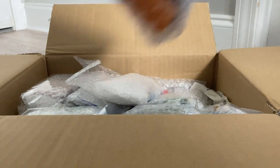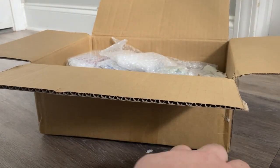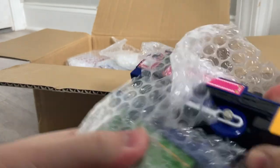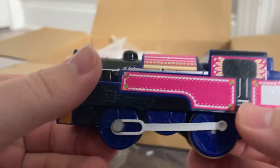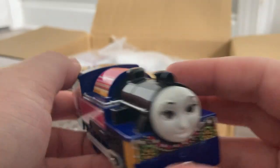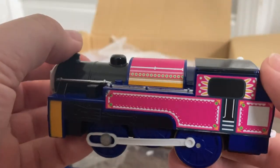First thing off the top — here is PlayRail Ashima. I'm just going to cut this off camera really quickly. And out comes Ashima. There she is, and there's a good look at her. She's in pretty good condition. She's a bit harder to find on auction sites, and I didn't want to pay a lot for one new in box. She's in pretty good condition. I like her. I like the model. It's not the best PlayRail has ever put out, far from it, but I still like it.